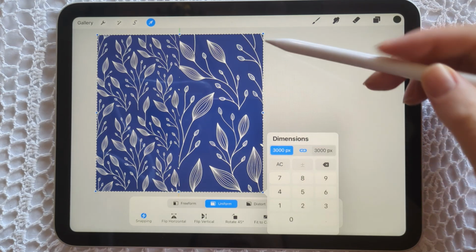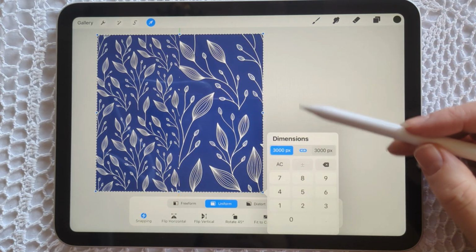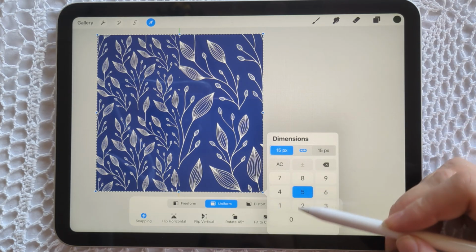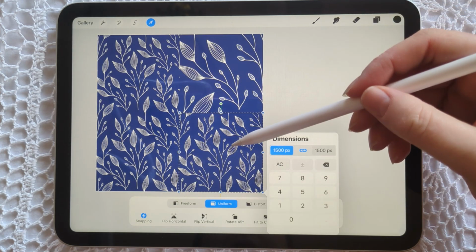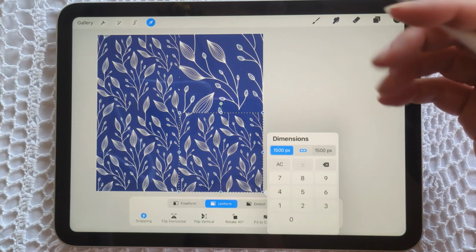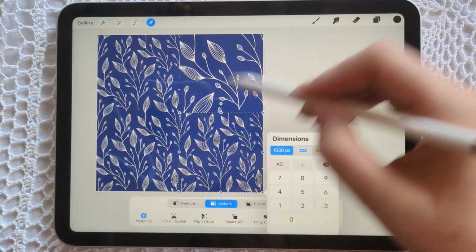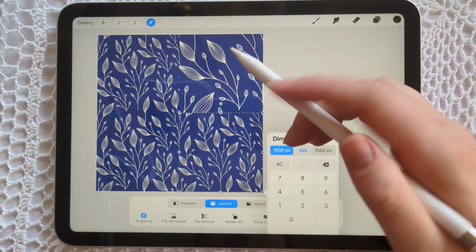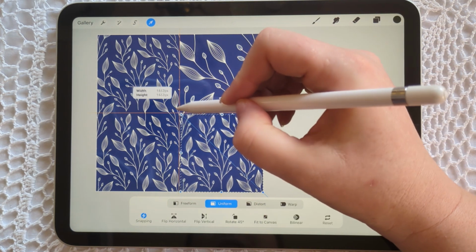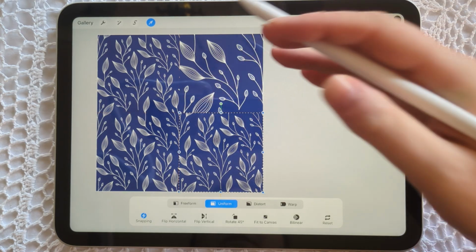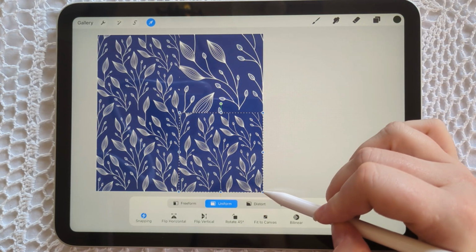Here it brings up the dimensions of your original layer. If we halve that, make sure it's linked, which by default is selected. If we halve that, say 1500 pixels, it will resize it exactly. And I find this is super helpful if you've got a lot of elements and it's snapping to a lot of different things, or if your hands are quite shaky and doing it this way is not really reliable. So that is a really good way to resize it.